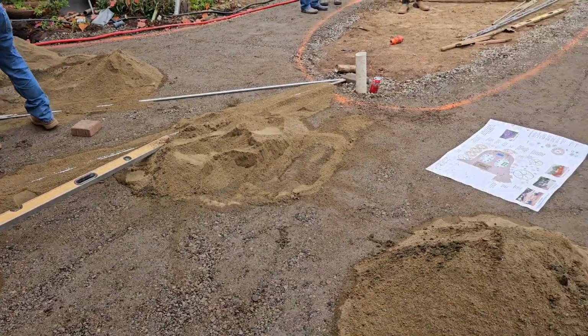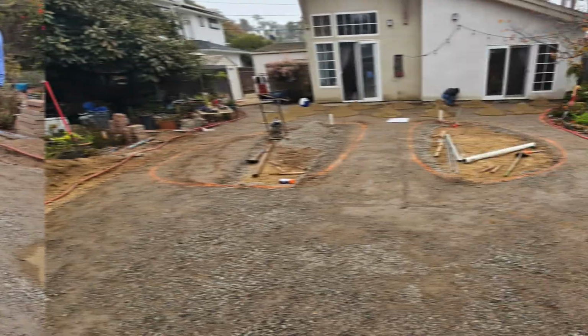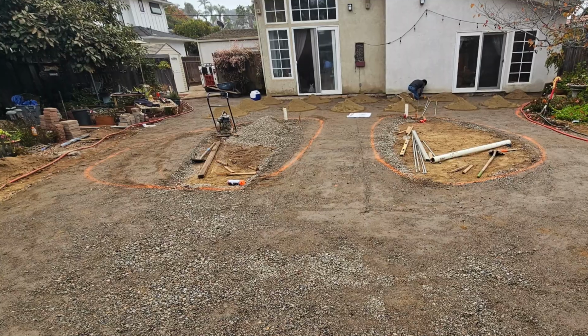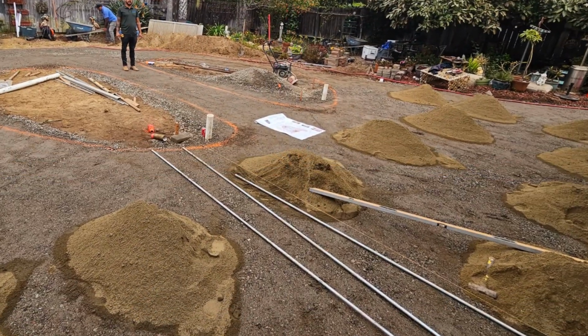So once we established where the flower beds were going to go, then we laid out the patio, and it's time to start bringing in the crushed road base, which gets compacted, and then the leveling sand. And then we do the pavers.